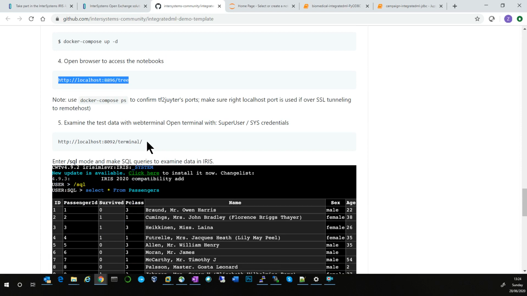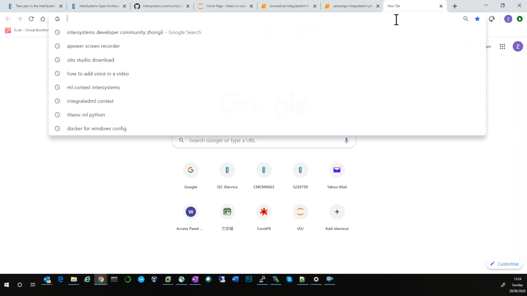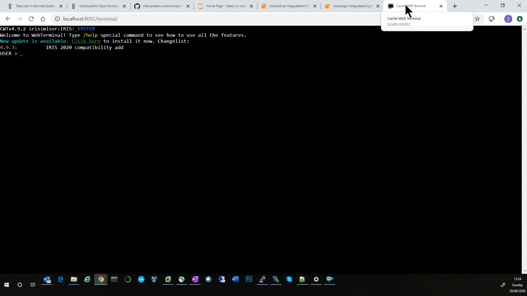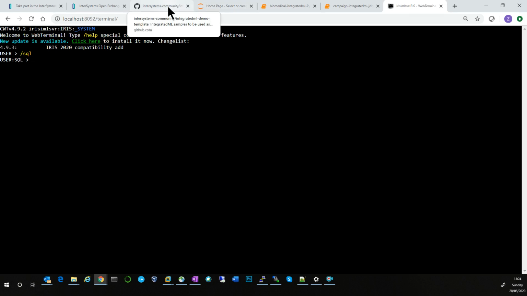Okay, so we can also look into the other container through the web terminal. Let's go into the SQL mode to see what sample data has been loaded into it.